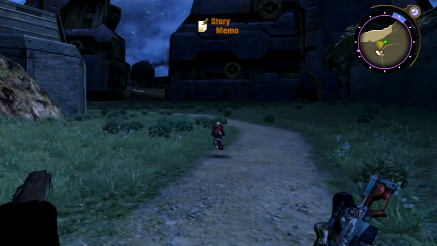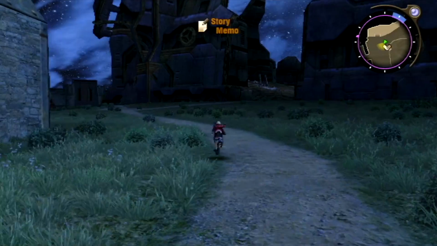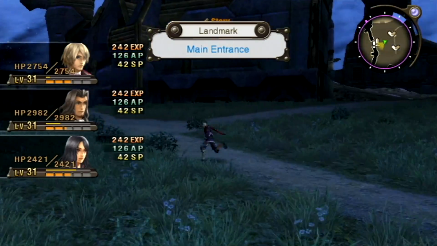You got better equipment the way you get down there in the ether mines before even going inside, so that is one of my favorite little things that you can do. Anyway, following this main path, we arrive at the main entrance to Colony 6.